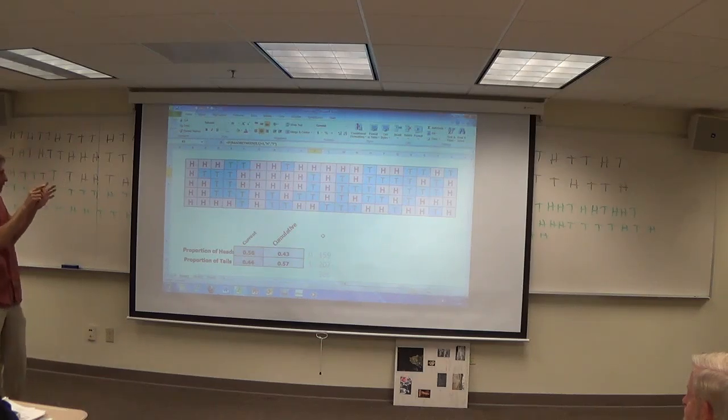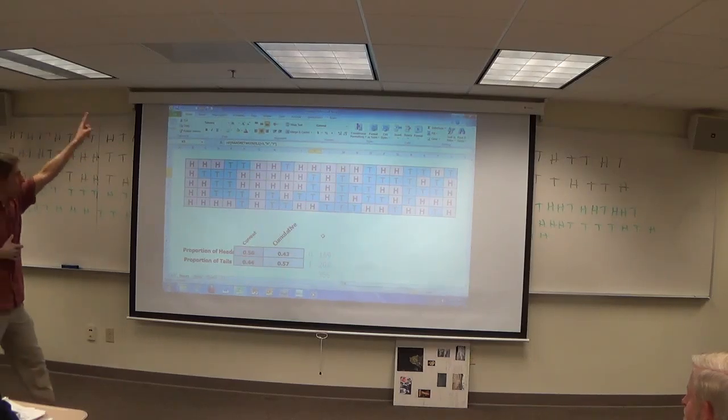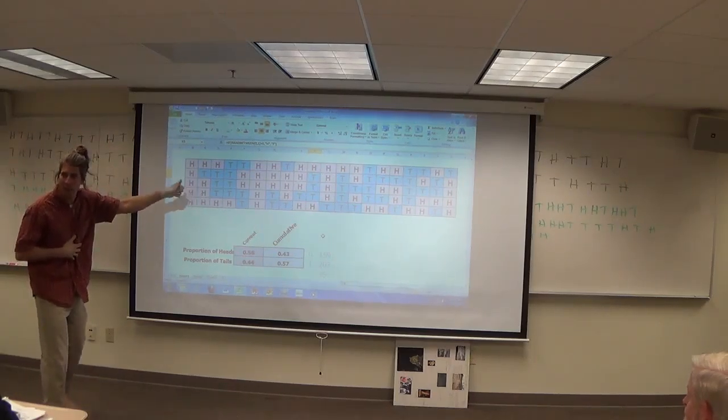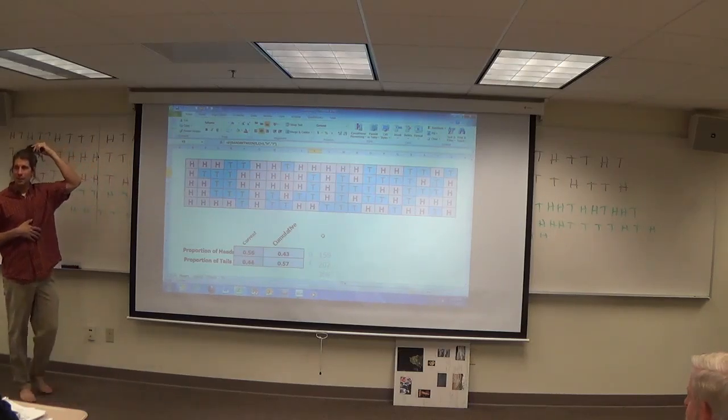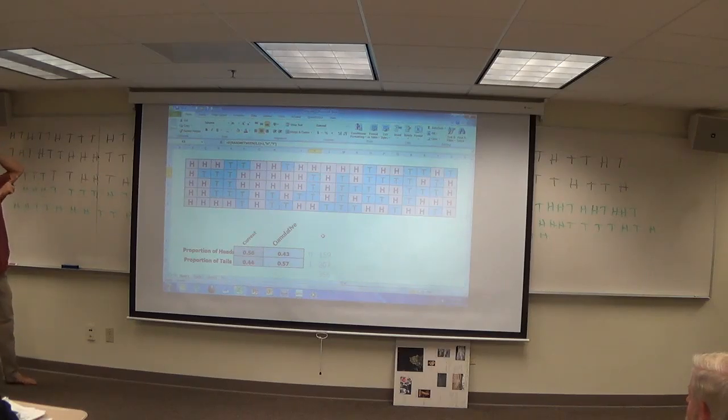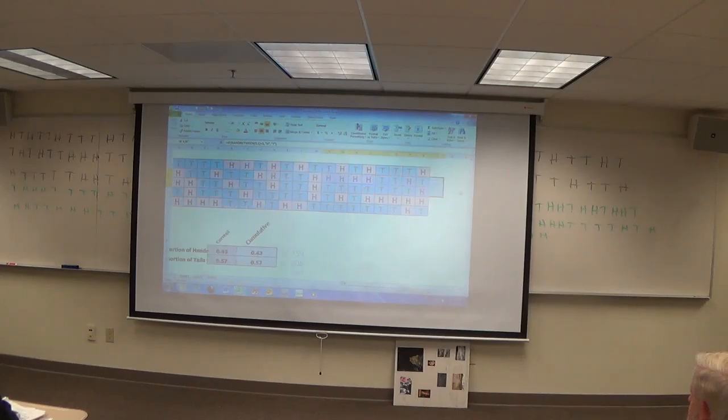What I'm noticing, every time I press F9 and it reloads, there seems to be more of something here in Excel on average than what's happening on the board with what you guys did. What seems to be happening more on Excel than with you guys? And maybe even the TI at this point. Do you see anything that's happening more up here? And this one is pretty obvious.